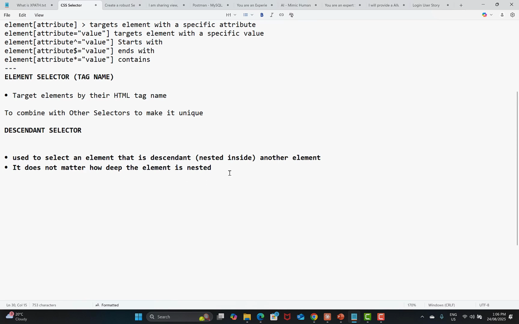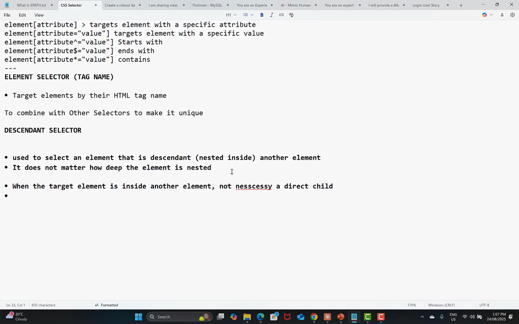Okay, now the question arises: when should you use this one? You need to use it when the target element is inside another element, but it is not necessarily a direct child.